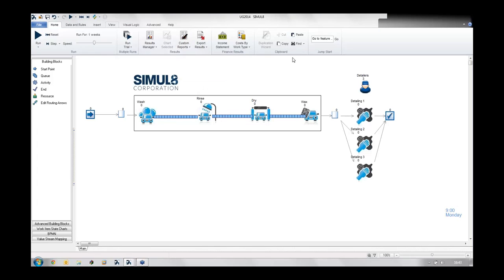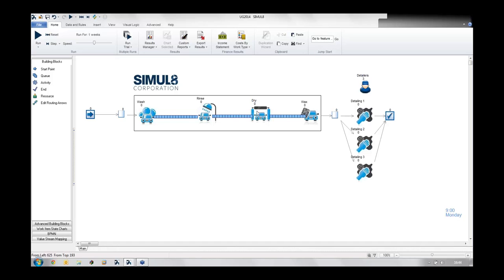So what we're going to do now is show you guys how to create a group, and then we're able to set a limit of the number of work items that can be processed at any time within that group. This is a useful thing, because if you have a process that uses more than one activity or work center, but only a certain number of items can be present in the process at any time, then this is the feature that you can use.